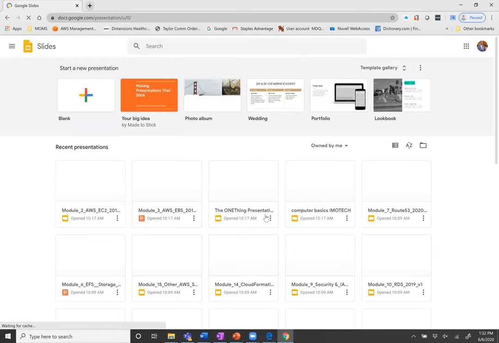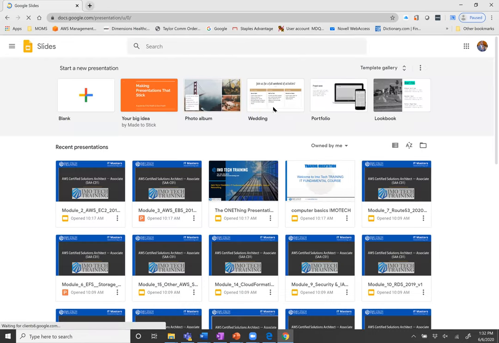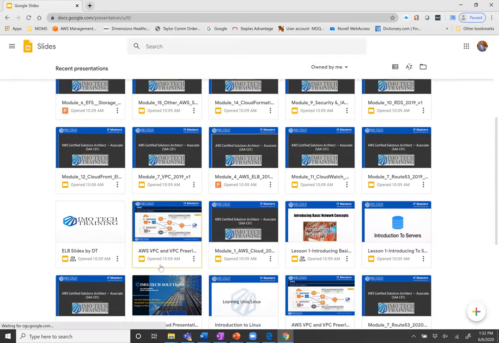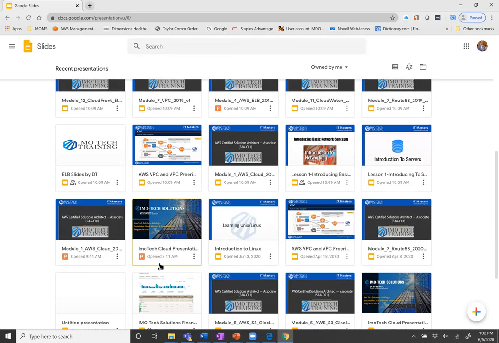You can build it. And they always give you a template, something you can start with. These are all the slides for the class I teach, I keep them there. So even if I lose my flash drive, I go anywhere, as long as I have a computer and internet, I can access all my slides. I can download them. I can do all of that. So these are the Google Slides.